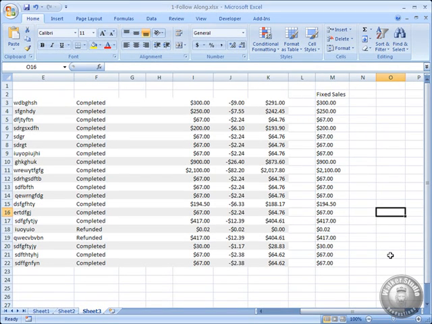Now, I will be the first to warn you that this is a pretty complicated procedure, but this is typical of a lot of the types of things that we come up against and have to conquer in Excel. What we've done so far is we copied and pasted some text into this spreadsheet. And I did that behind the scenes, but it was just a pretty straightforward copy and paste.